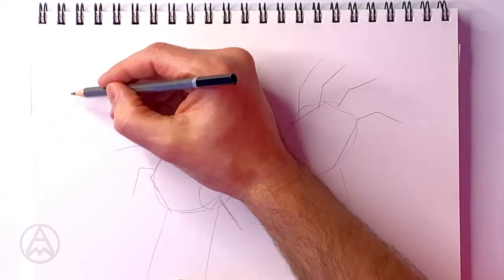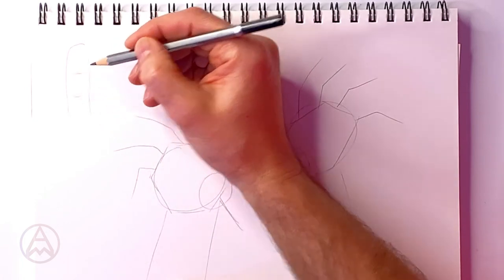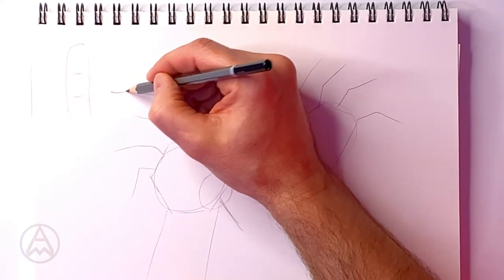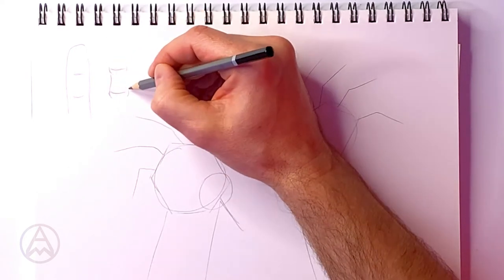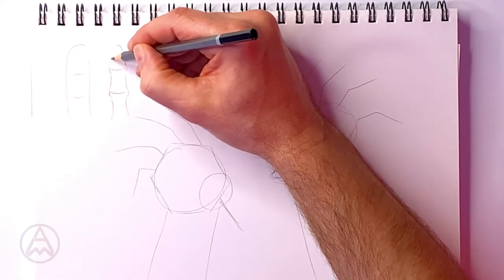We've got a good basic structure — you can already see what the hands are going to look like. Now let me show you something about fingers. A normal finger is nice and plump on the sides with folds. But with a zombie, remember the skin is starting to get pulled back and it's rotting. So instead of going out, you want to go in — imagine the knuckle bones and you go in between them, and the edge comes to a point. See how it looks more spooky and rotted, not as plump or healthy.